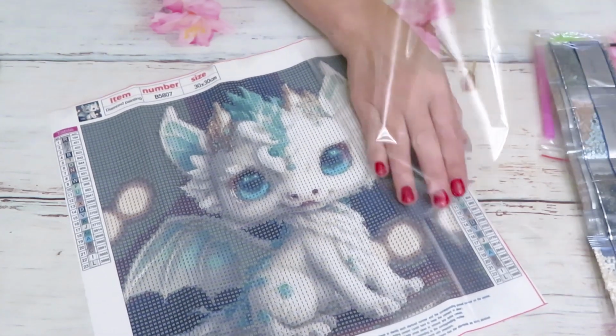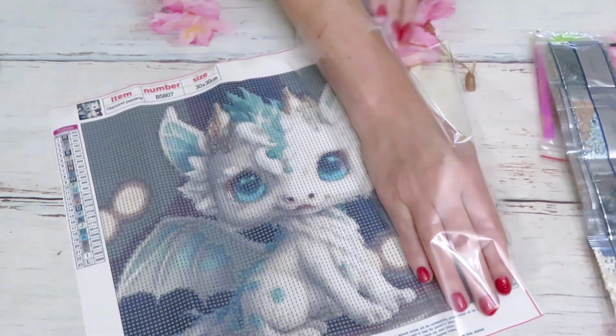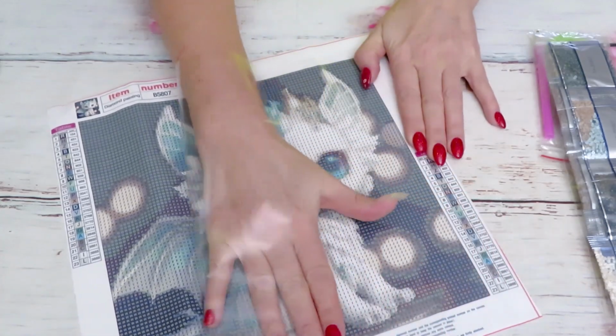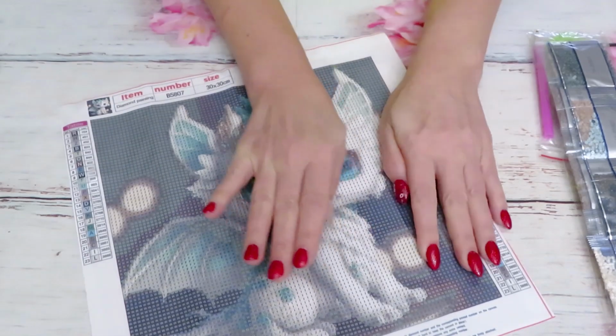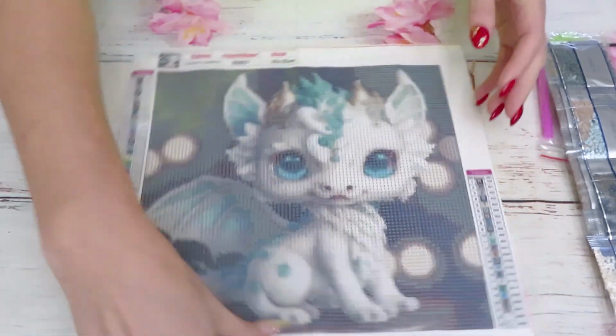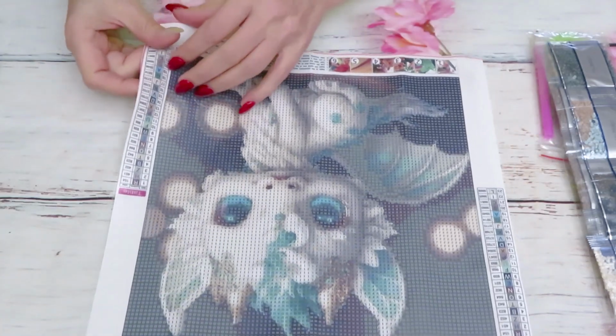Okay, and the super sparkle canvas has lots of glitter on it. Some canvases could have little tiny specks of glitter. Some of them have little flakes of glitter. And this one is very, very shiny as well. I can show you if you want me to.